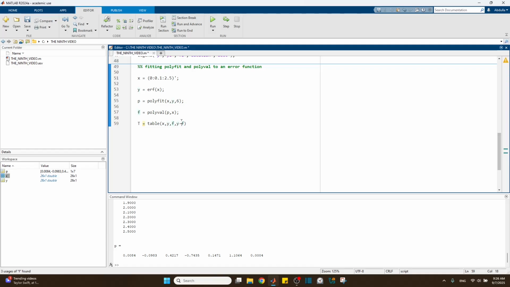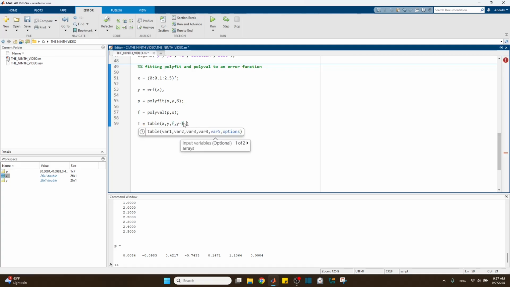This y minus f. And as I said before, if you can see this blue color, this means you are on the right path, because it matches with another variable in your code, so you're good. But if it doesn't have this blue line, then you have to figure out whether you ran this f before or not, because MATLAB can now read f and y and x, but if the blue color doesn't exist, then MATLAB cannot read it.